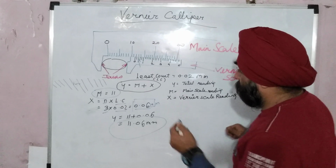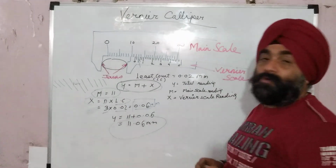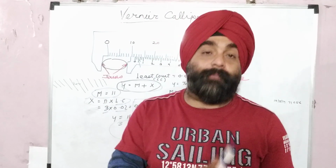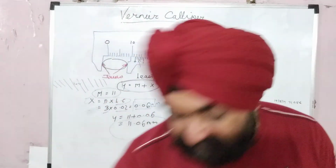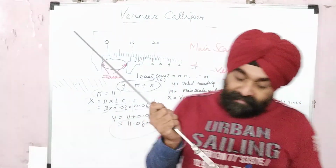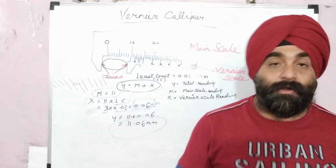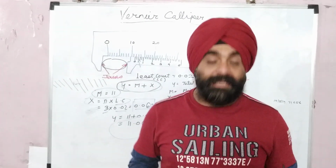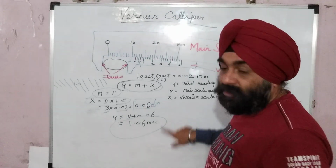Always keep in mind this formula: y equals m plus x, and x equals n into least count. With the help of this formula, you would be able to measure all kinds of vernier calipers. When you go for a different vernier caliper, the least count will be different. All the least counts are printed on the vernier caliper itself. You have to see the least count and then put it in this formula. You will get the exact dimension of your part.